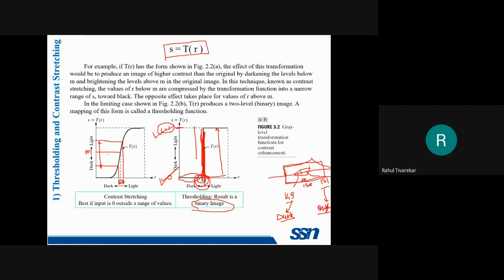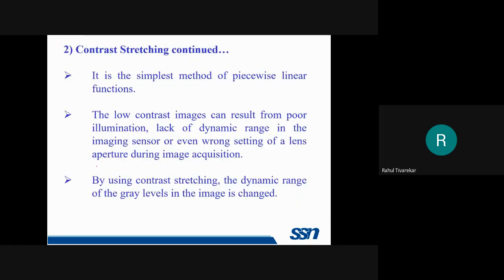And that's why it is called contrast stretching. The contrast means the separation between dark and bright color. You increase that separation between dark and bright color, and hence we call it contrast stretching. Okay, and we discussed this in the last lecture. From here, we will go ahead and see a few more points about contrast stretching.